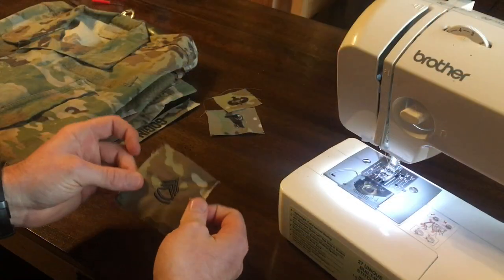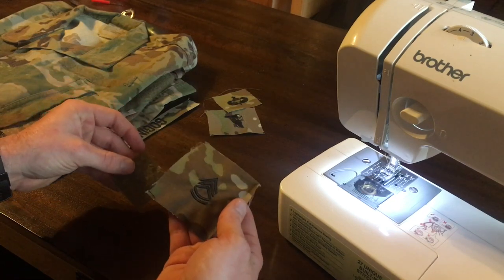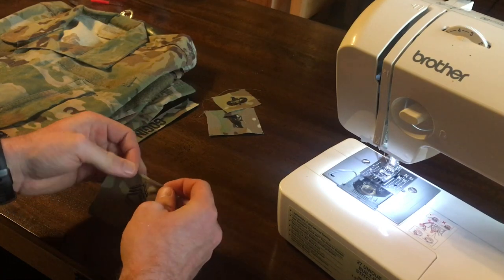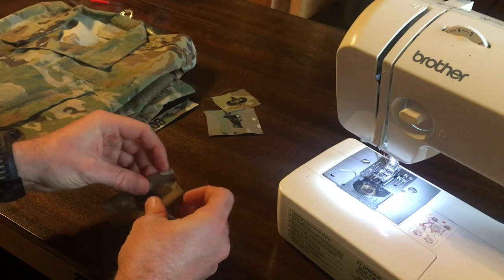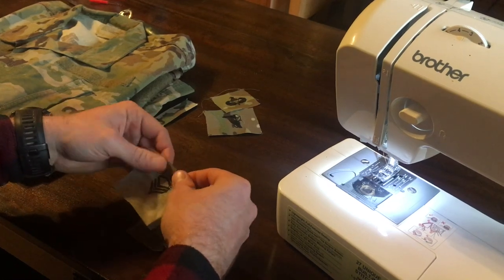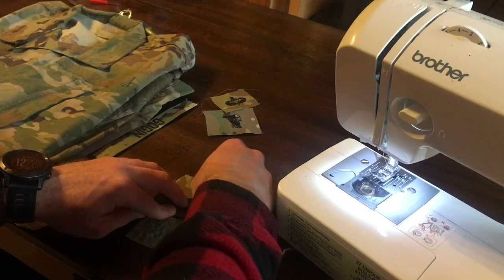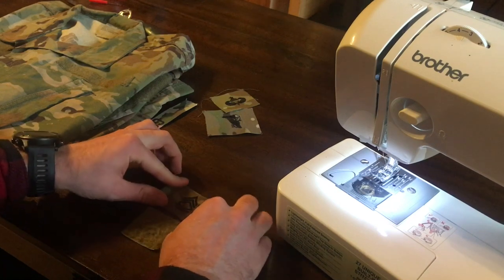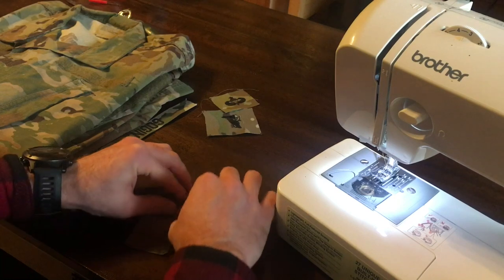Like I said before, we're going to have to size up the old Velcro rank to the new sew-on rank that we plan on putting on. We're going to have to fold it up to the exact same size as the previous rank, the Velcro. Trying to keep the rank as center as possible so it doesn't look all crazy on the uniform, and trying to keep everything as parallel as possible on the top and bottom.